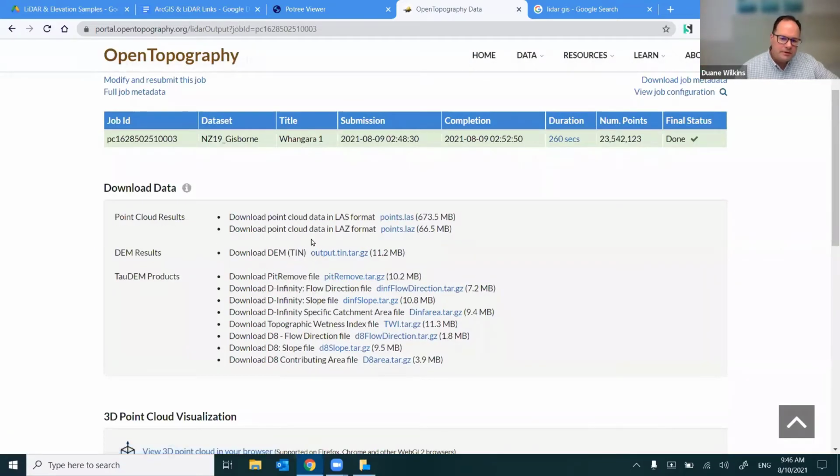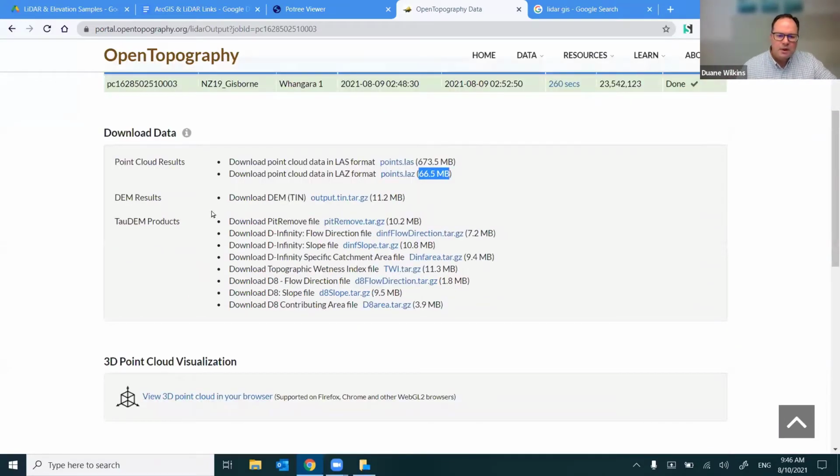So what I can do for those of you who are into desktop GIS is I can download the actual LAS, or the LiDAR point cloud data. You can see here this file format is 673 versus this one, which is 66. So this Z is kind of like a zipped compression. There are a whole bunch of other artifacts that I can do, including a pits filled elevation model for doing terrain analysis, such as catchments, slope, water flow, and I've asked OpenTopo to create those for me as well, which all of this is free.